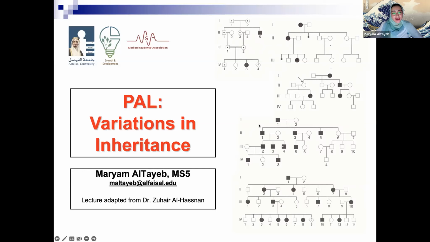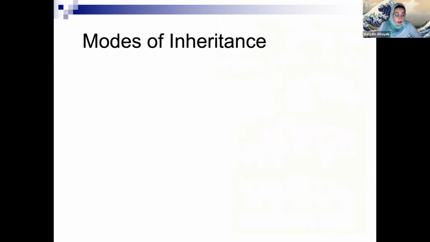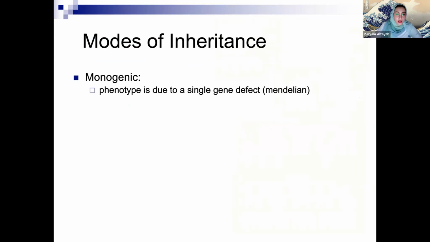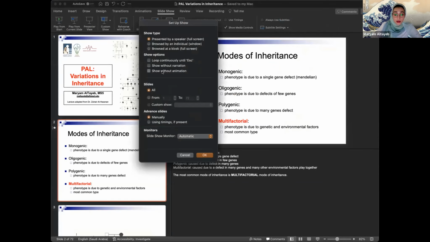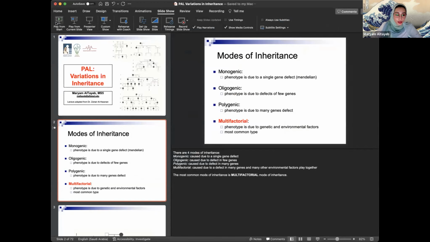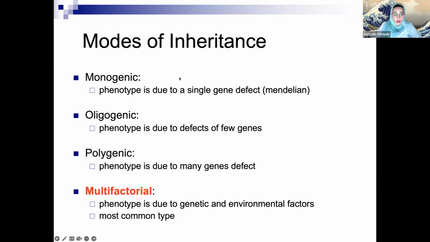Okay, so Bismillah, we're going to be talking about variations in inheritance. I know it seems like a very dense lecture with a lot of slides, but honestly, we're going to simplify it as much as possible. Let me just do one thing before we start. I don't like the animations. They take way too long. Okay. There we go.